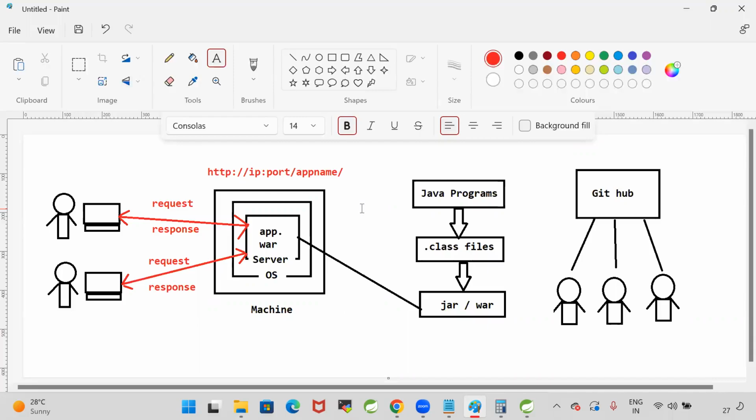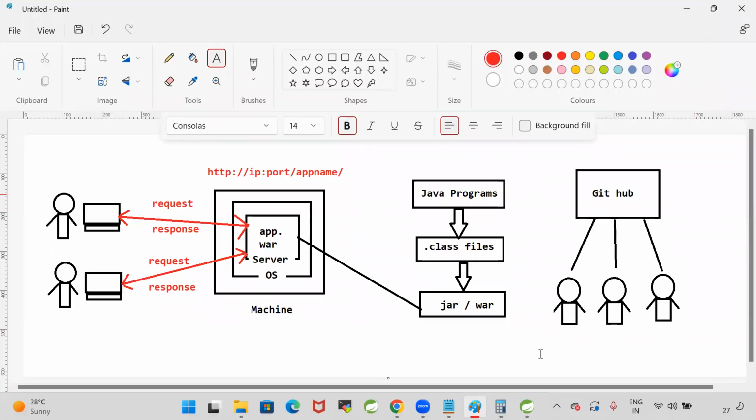So once you develop a web application, people can access directly or we need to deploy. We need to deploy. What is the meaning of deploy? Deploy nothing but keeping our project WAR file in the server is called a deployment. Any web application we develop, that web application WAR file we need to keep in the server. The process of keeping WAR file in the server is called deployment. Once we deploy the web application, then users can access our web applications. Are you clear with my point?